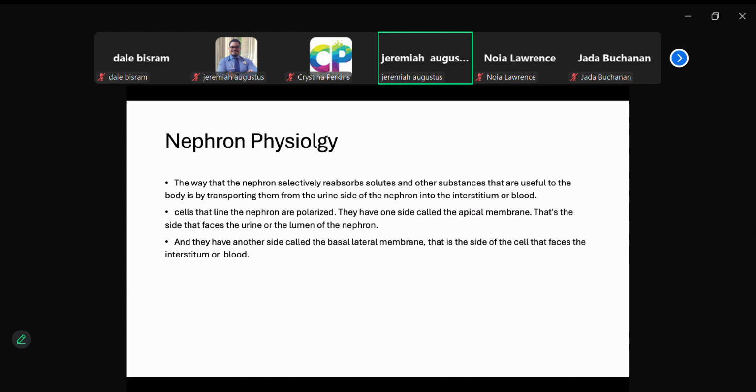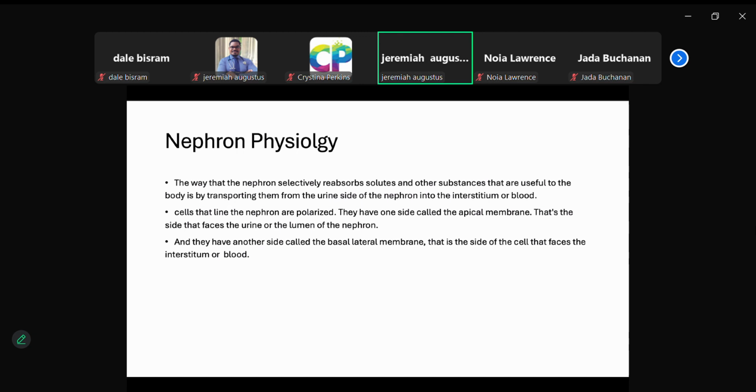Now, how they do that is that the kidney will let go of a lot of solutes, right? The kidney is going to let go of a lot of solutes and then reabsorb what it needs. So it's like it's saying, okay, I'm throwing out all the garbage, and then you're going to come and sort through what you need. All right?